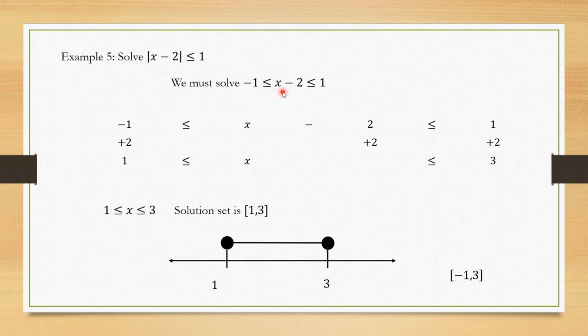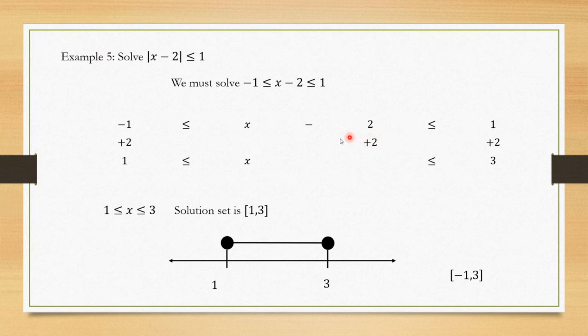Remember, the way to solve this kind of inequality, you have to get x all alone in the middle. That's what you want to do. So in this case, the -2, we have to get that out of there somehow. Now, how do we do that? Well, it's not that bad. You just add 2 to everything, right? We have x -2, but we want 2 there, so we add 2 to everything.